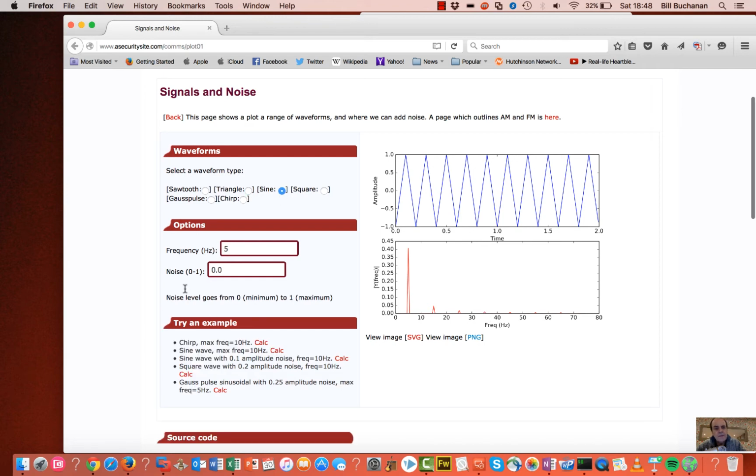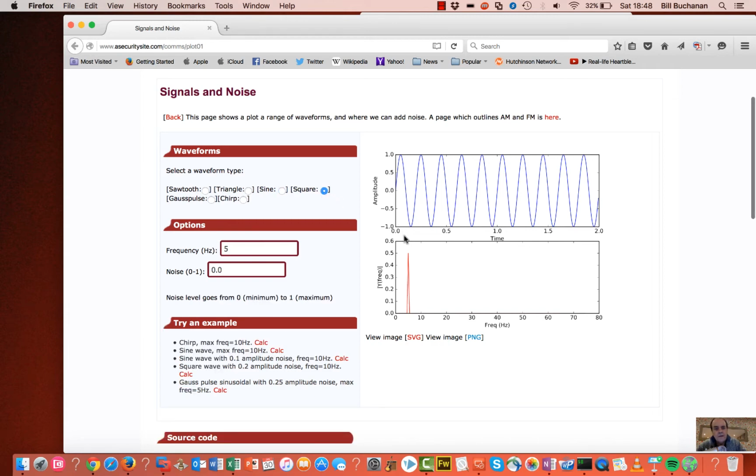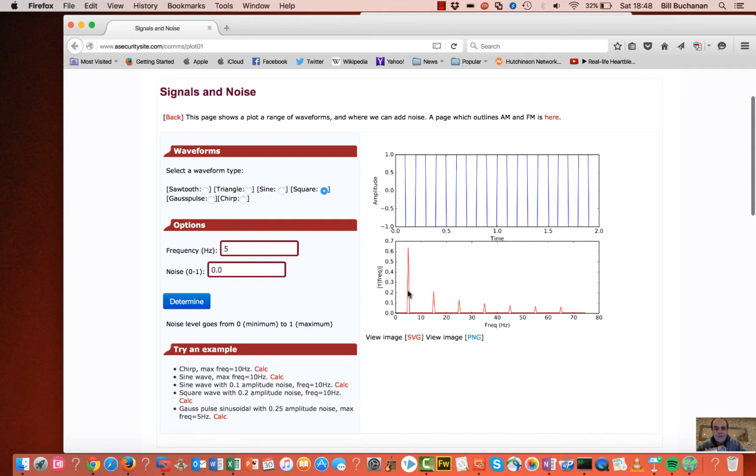If it's a pure sine wave of 5 hertz, we see here we have a peak at 5 hertz. The square wave we'll see later in the module, but it has certain frequencies here. See one at 5, 15, 25, and so on.